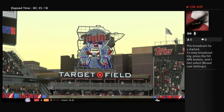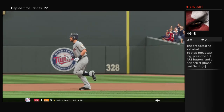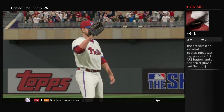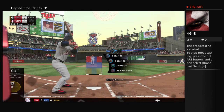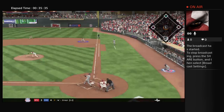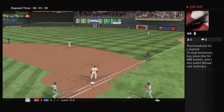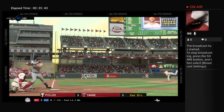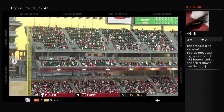These guys don't want to go away. This game is all knotted up. A solo shot here to left. 12 home runs for him now thus far. And the Twins have come back to tie it at 3-3. In now, Dale Swan. A shot down the first baseline. And he'll step on the bag himself, and the inning is over. But the Twins do come back to level things out thanks to this solo home run.